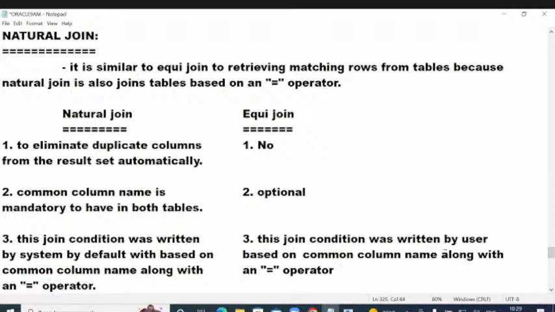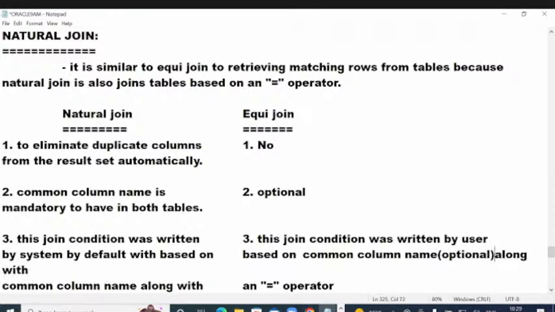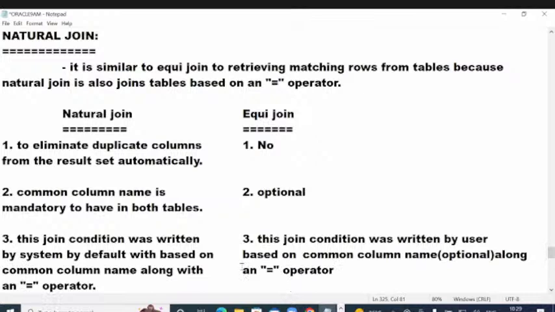But your common column name, what we said here, is optional. But for natural join, the common column is mandatory. Not eliminate.